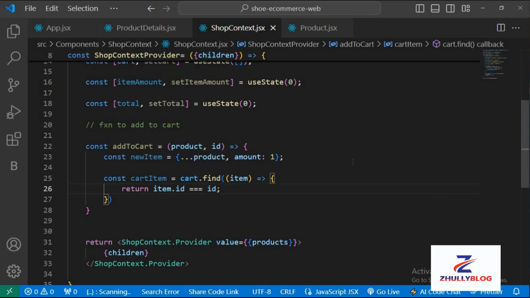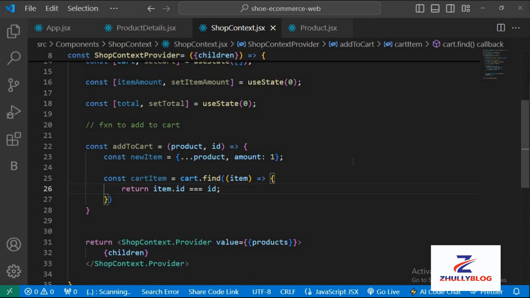Okay, and now another thing we need to do is write the code that will do two things for us: first, check if the item is already in the cart, and also increase the quantity of that item in the cart. So the first thing the code that we're about to write is going to do is check if the item already exists in the cart, and if so, increase the quantity of that item.